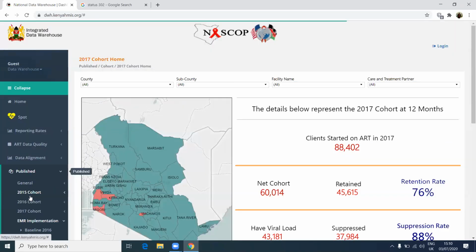So in this case, we generate data for all EMR sites. We generate all data for all facilities that have sent data to DHIS. Then we have data from all EMR sites. What is the contribution of DHIS numbers to these EMR sites? What is the contribution by the EMR sites? Then we also look at how many facilities have uploaded to the warehouse and have uploaded to DHIS for the particular month.